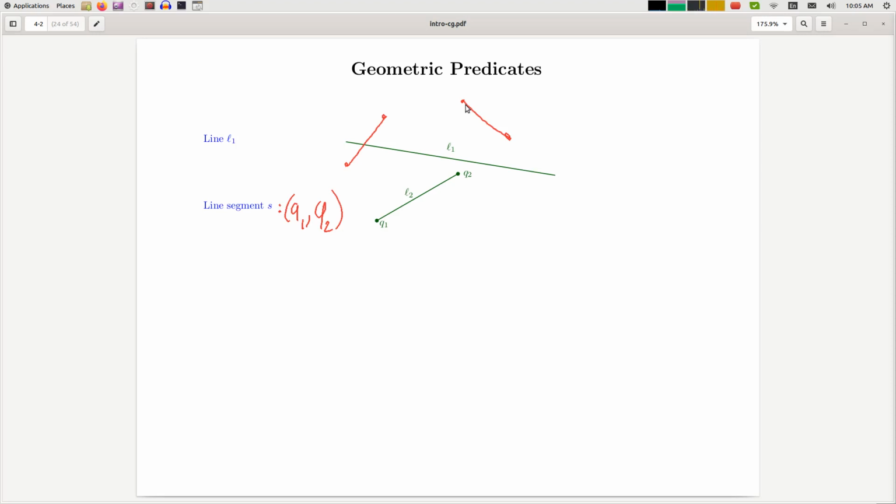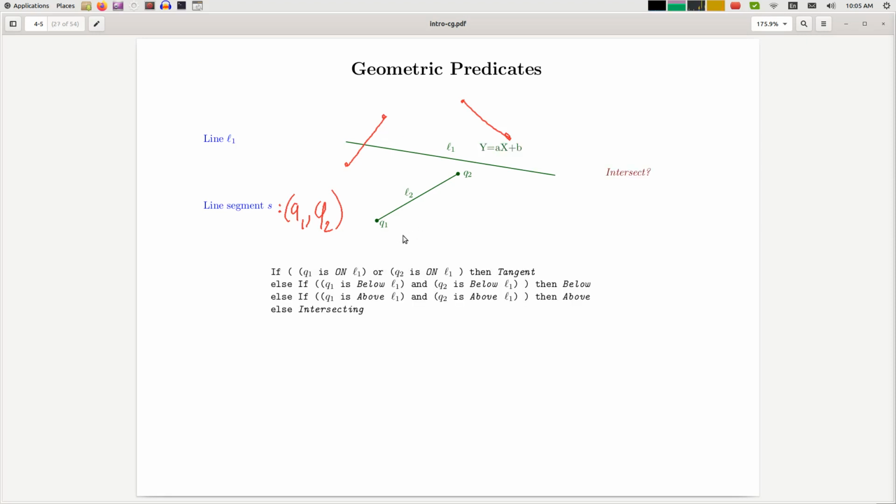If you look at this picture here, you see that in these two scenarios, the line segment and the line don't intersect. Here the line segment is above, here the line segment is below. So the only way the line segment can intersect the line is if one of the points of the line segment is below and the other point is above. That means with the sidedness test that we implemented in the previous video, we could just decide this. And then the pseudocode could look something like this.